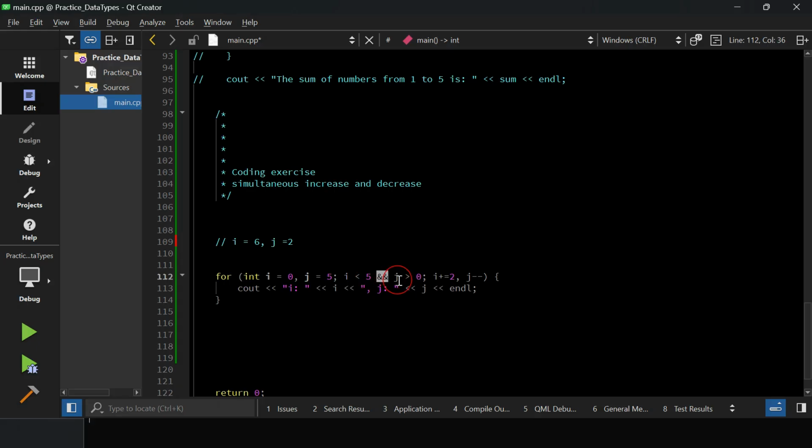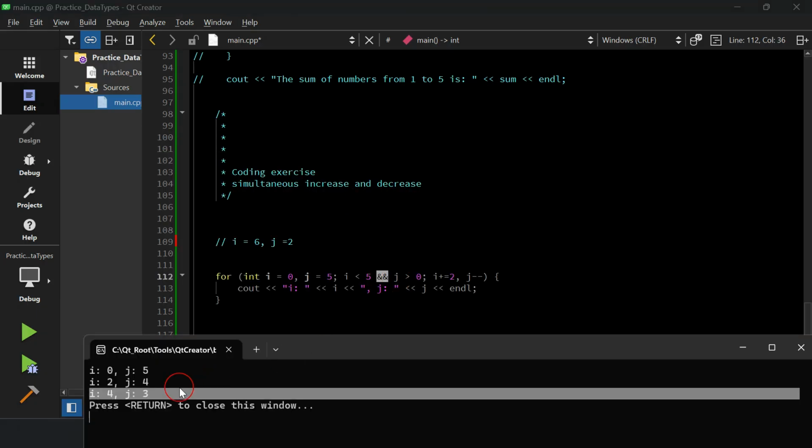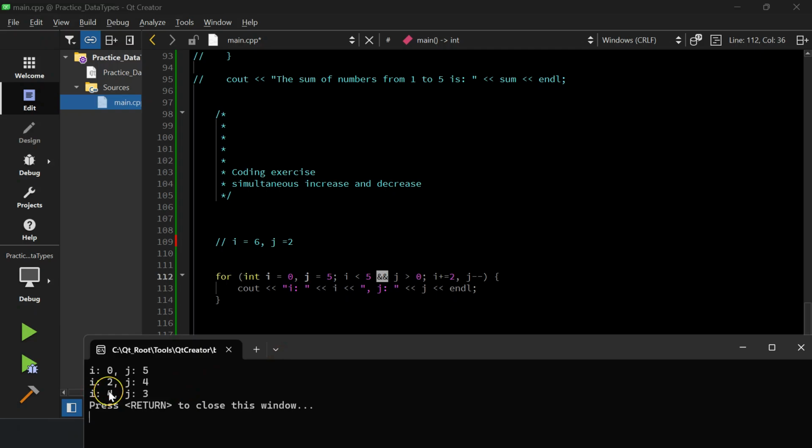If either of them is not met, then we cannot enter this loop. So since i equals 6 is not lower than 5, this condition will not pass. Therefore, the loop is finished when i is 4 and j is 3.